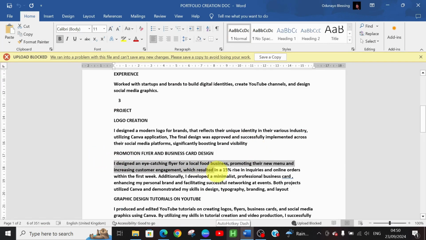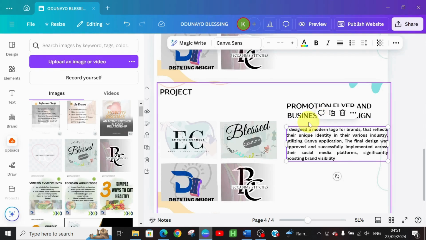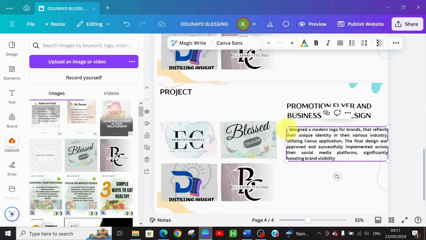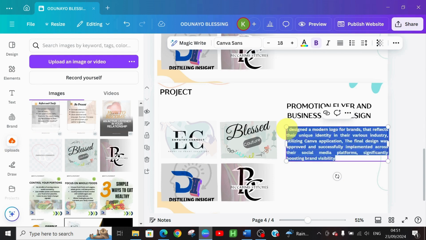I designed an eye-catching flyer for a local food business promoting their new menu and increasing customer engagement. Those are the things I did. So this time around, I've designed a flyer and business card, and there are tutorials in these videos that showed you how to design a promotion flyer and business card.